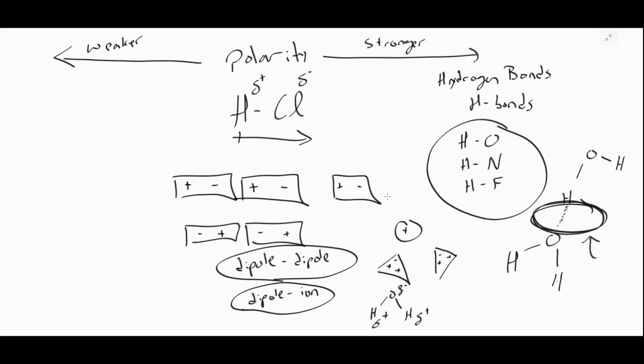So a hydrogen bond is very strong. They can go up to 5% of the strength of a chemical bond. So 5%, that's not very strong compared to a chemical bond. It's very strong compared to your typical non-bonding interactions. Okay, so hydrogen bonds are kind of ridiculous. They are way out there in terms of strength.